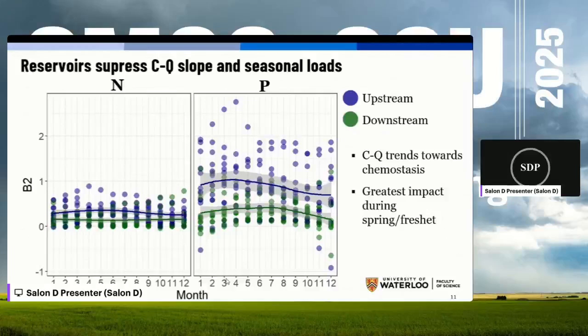However, when you cross a reservoir, you push the outflows towards chemostasis, meaning that in the prairies, when we have that flush of nitrogen that arrives with the spring freshet, the reservoir holds that nutrient and then releases it at a more stable rate throughout time. If you were here yesterday and saw me speak in French, I likened it to a thermostat, creating stability in a fluctuating environment. We see a similar trend for nitrogen, but much less extreme.